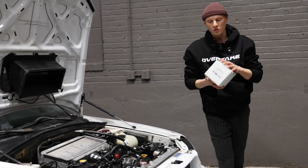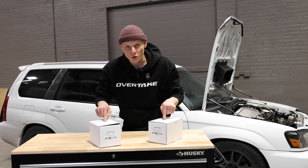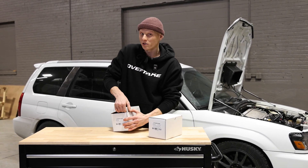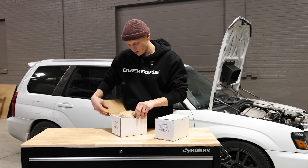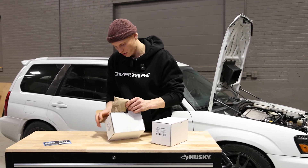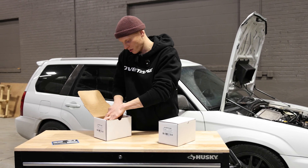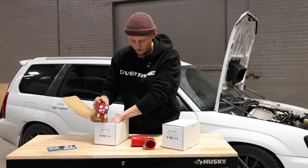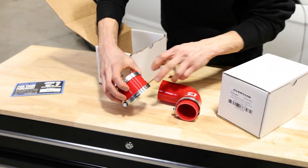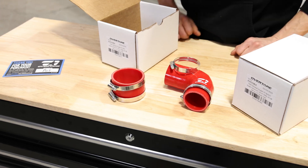So what we're going to do is show off the two variations that we have. Here are your two options: the black and the red kit. I'm going to unbox the red one and then we're going to install the black one in the car. You'll see a package by card, some packaging materials, and of course the top mount coupler kit itself. You're going to have the elbow for the white pipe and the throttle body, along with a selection of clamps to install these.